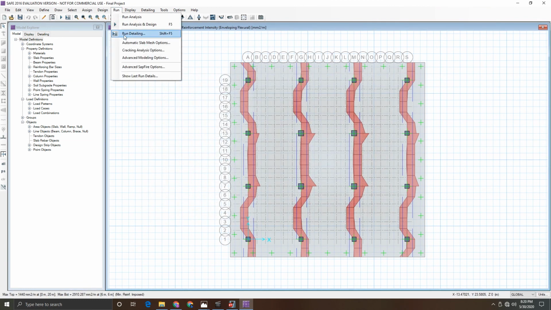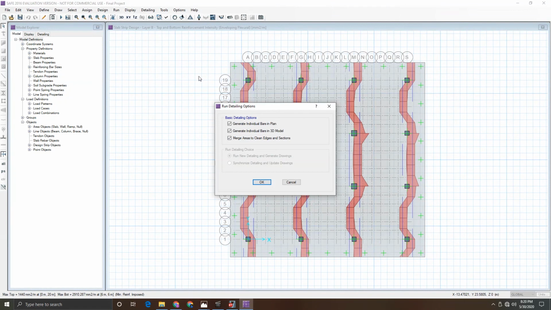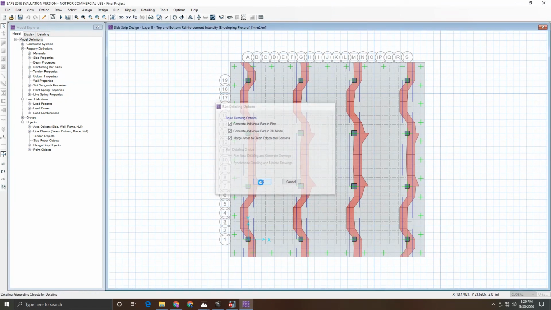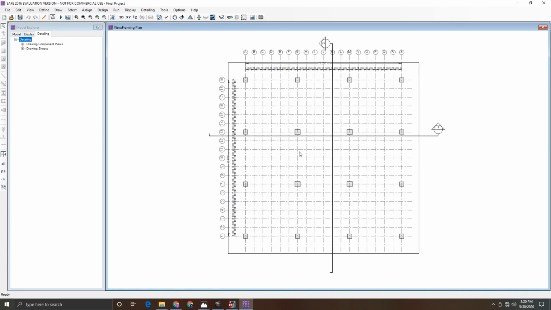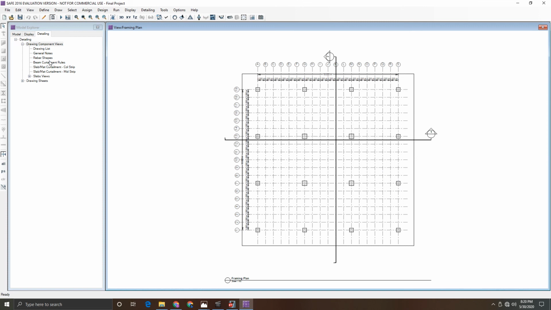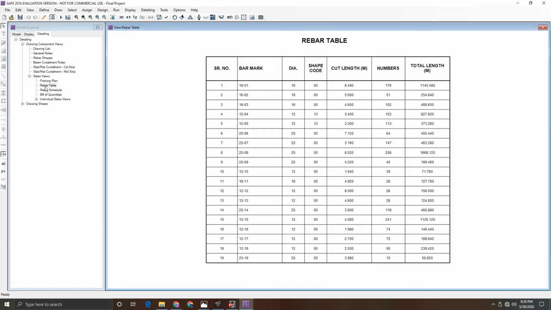Go to run, click run detailing, select the 3 options and click OK. Now I can see the detailed drawing of the foundation. Expand the drawing components views. Go to slab views and rebar table.